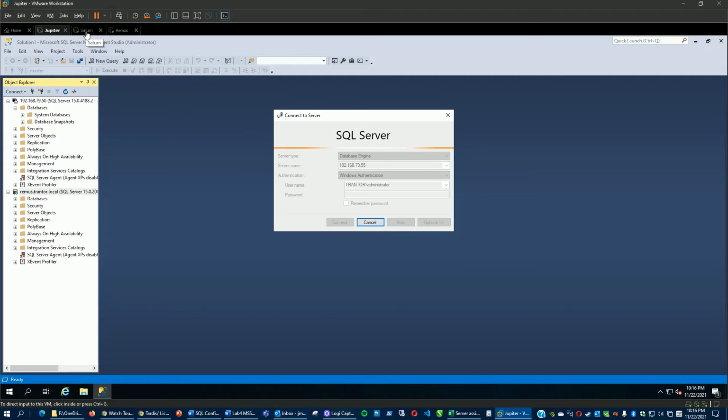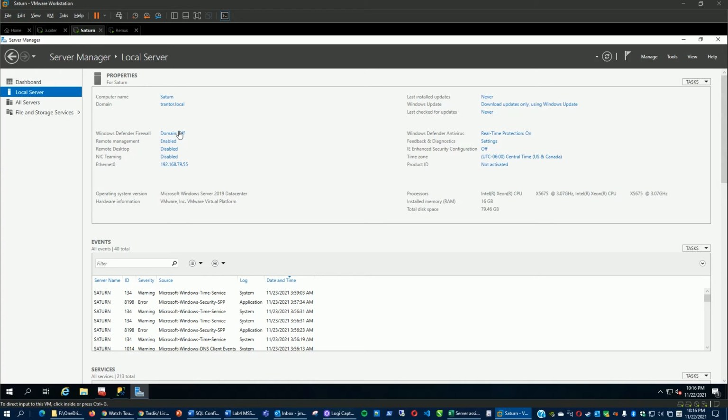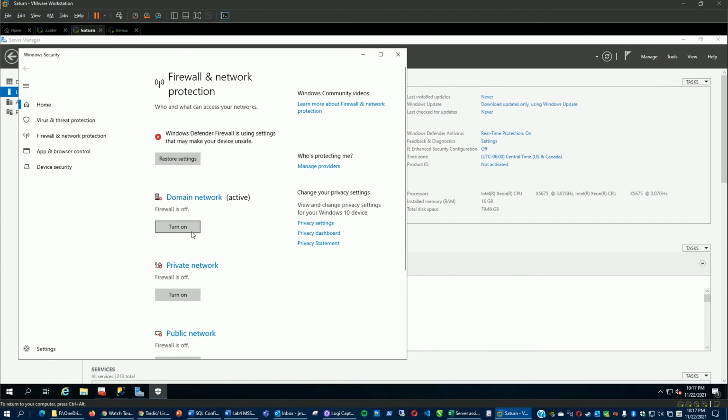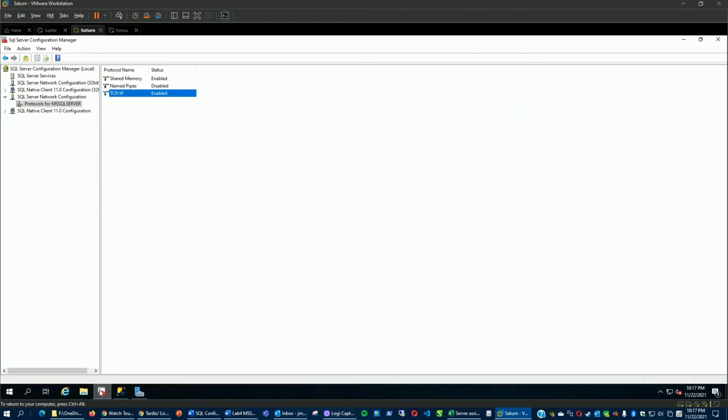So we'll go back to Saturn. Go back to SQL Management Studio. Actually, I'm double checking the firewalls because firewalls is another thing that can get in your way. If your firewalls don't have appropriate holes poked, in our case, best bet is to just turn off the firewalls just to make your life easier. If you're poking holes, you'd be poking port 1433.